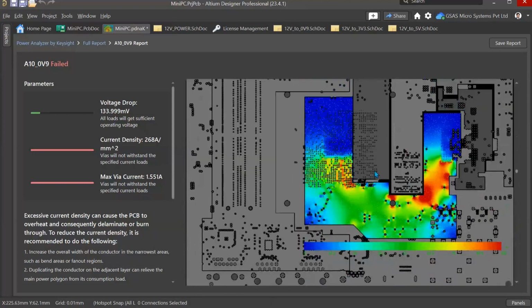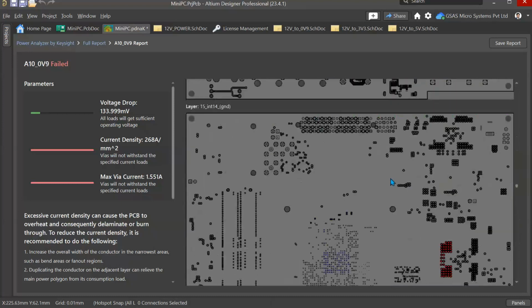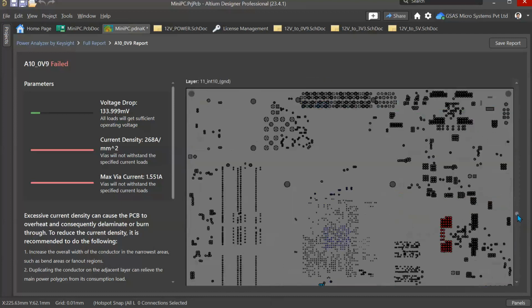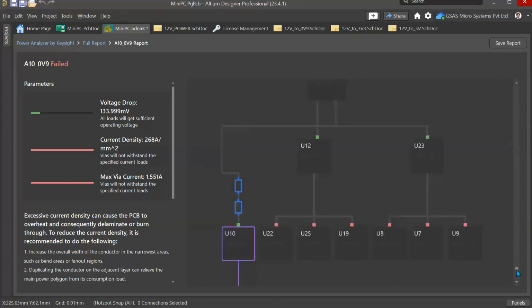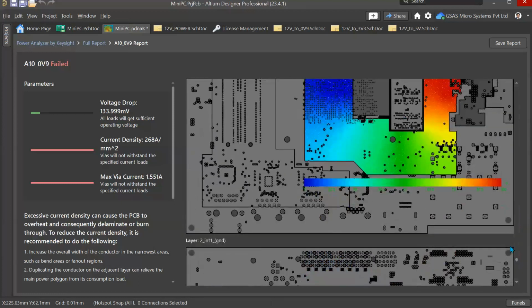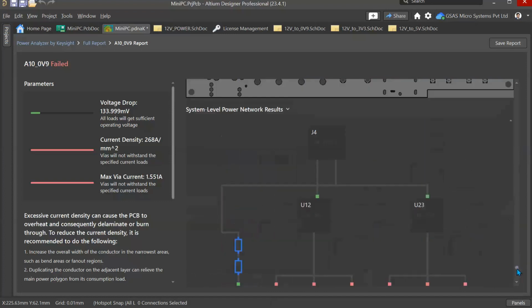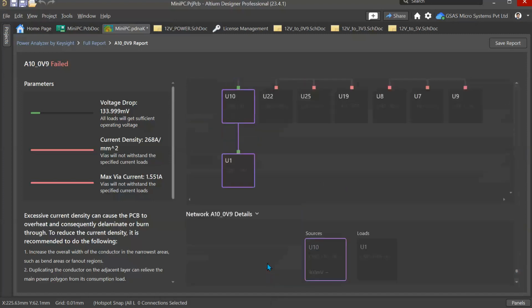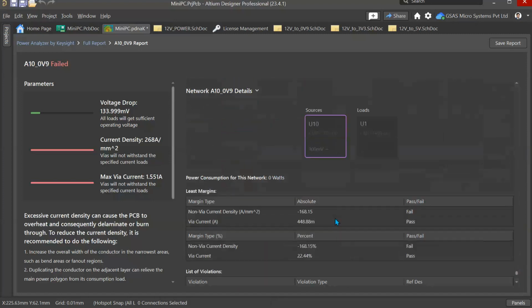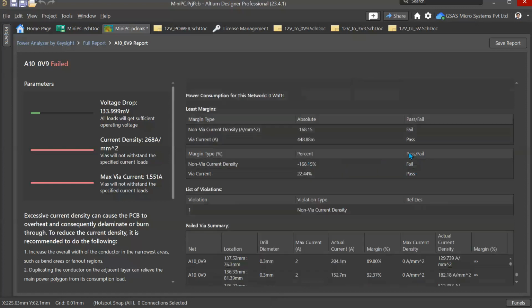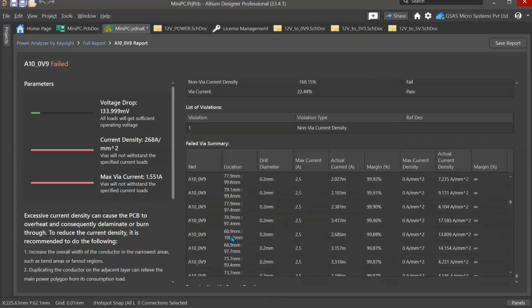You can see here we have the current density, and it's a complete detailed report, to look at any kind of images. You can see the voltage drop, the network that was configured, which network you performed the analysis on, the current and the status, and these are the current values, current density, and the diameter information of each net.